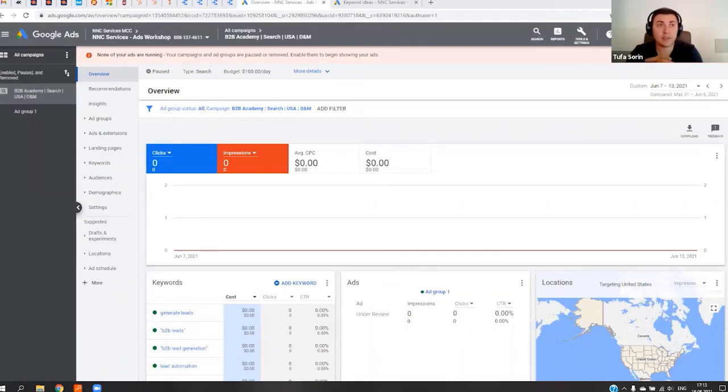But another thing that is really important is, after you get enough data, you can allow Google to manage your campaign using cost per action, cost per lead, cost per sale, and so on. ROAS, if you are brave enough.